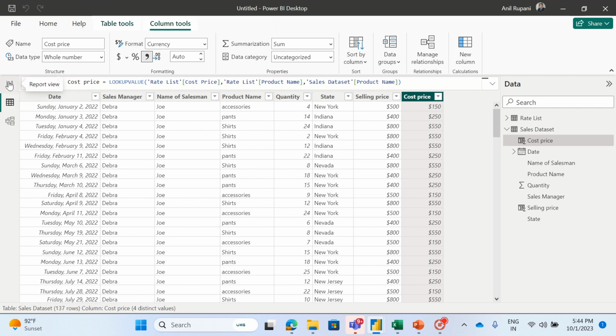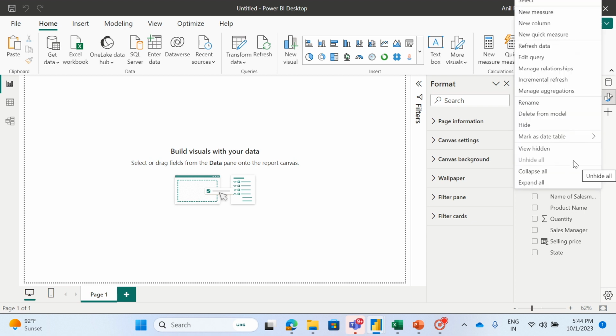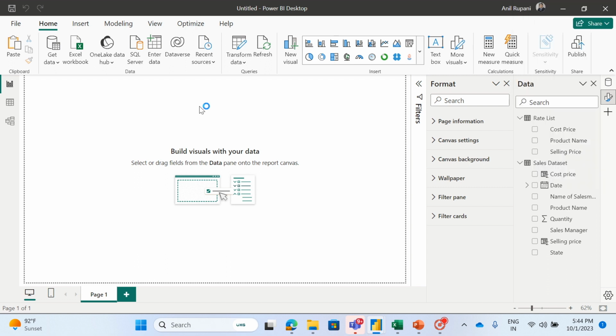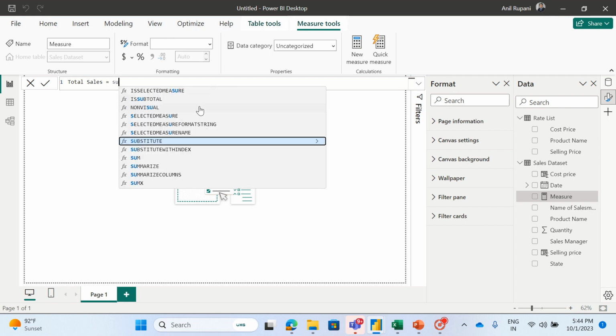I'll go to my report view. I will create a measure to calculate the total sales value and total cost value. I'll name this measure as total sales, and here I'll be using the SUMX function.